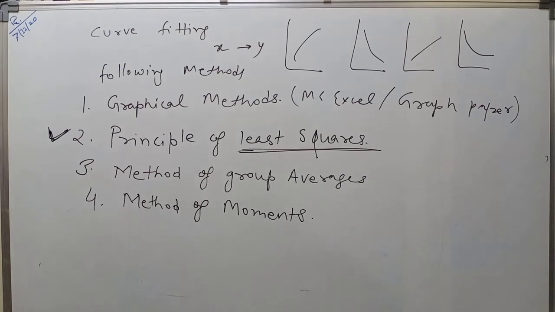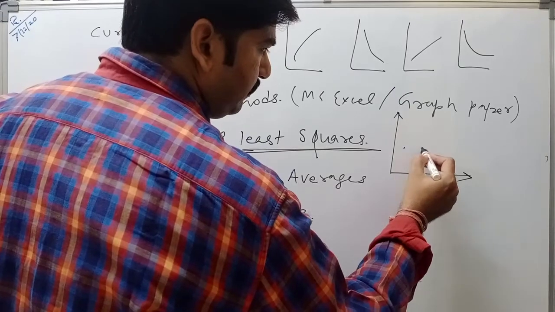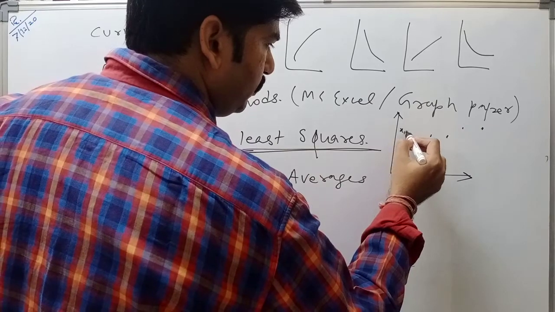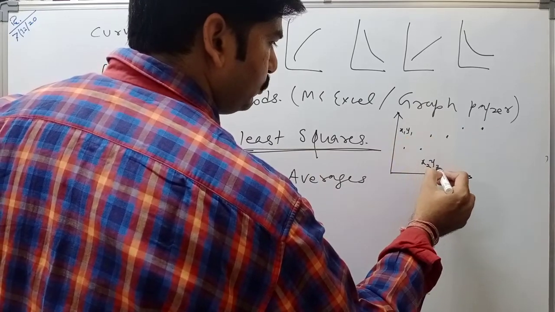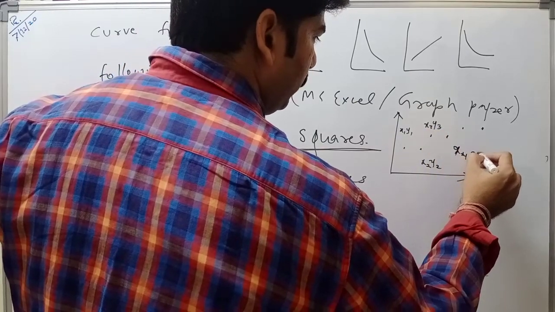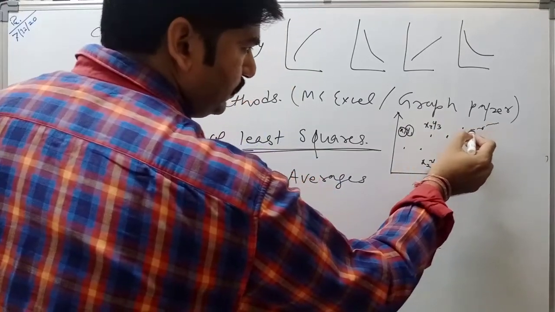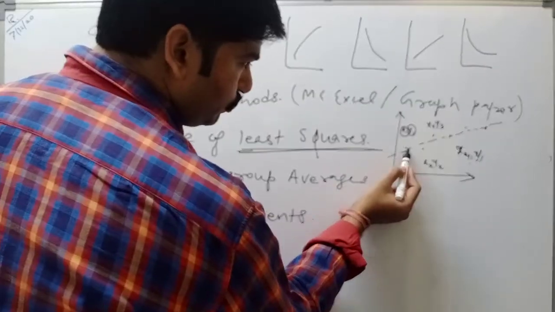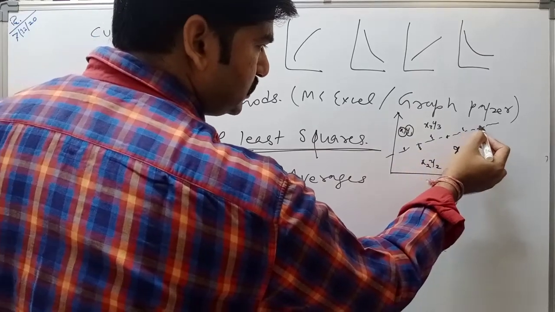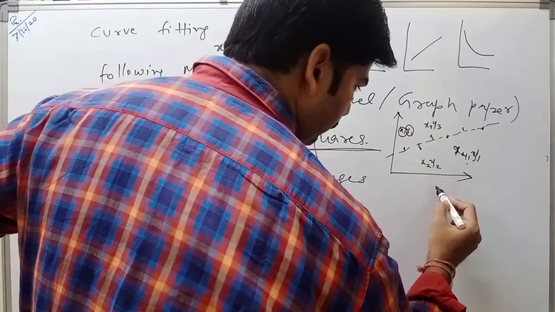The principle of least squares works on this phenomenon. The procedure is very simple: we are having some values, these are different values. The first value will be x1 y1, second will be x2 y2, third is x3 y3, fourth is x4 y4. In x it is x1, in y it is y1, and there is one graph which is coming over here. So there will be some difference between these values and this line. The difference of the least value will be counted and it will be squared.